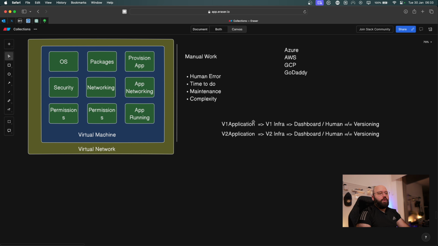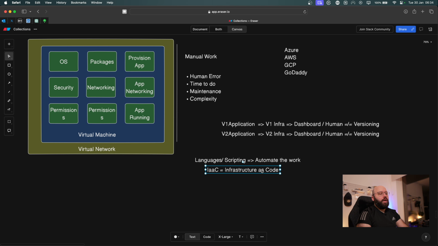So in order for us to avoid this problem, have some kind of versioning, and remove some of the problems that might come into place when doing all of this work manually, we have scripting tools or languages, scripting, which allows us to automate the work. And basically this is where infrastructure as code comes into place.